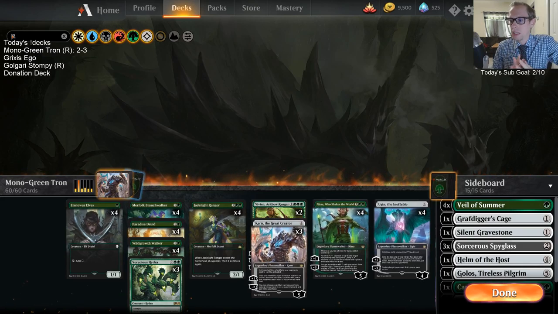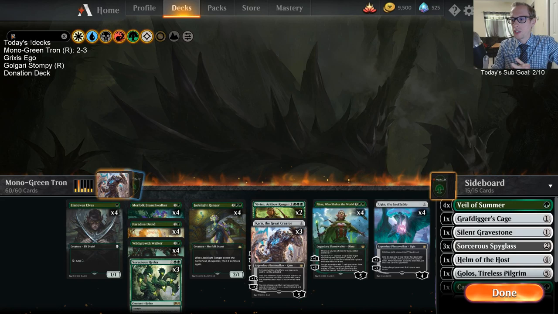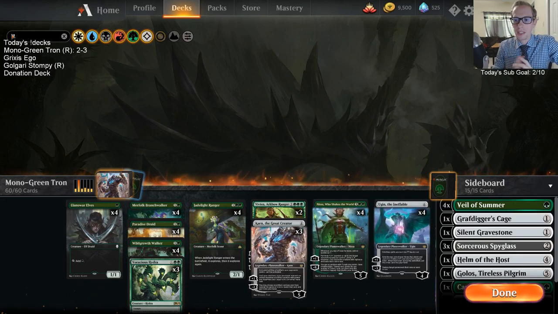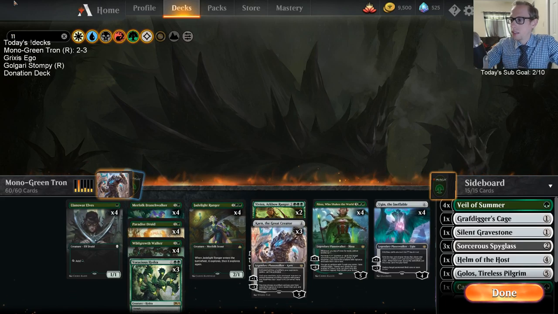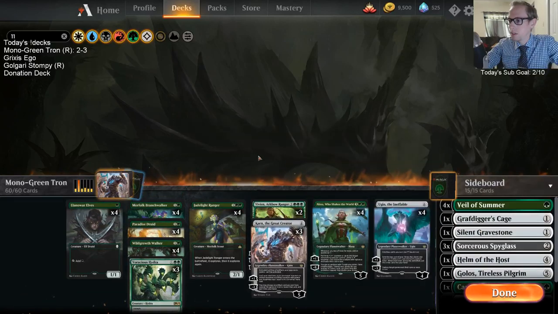You normally hit your land drops a lot of times, and it's just one color, so you don't have to worry about having two of your colors and not your third and anything like that. And the Karn package is honestly pretty good. It's definitely pretty good right now.